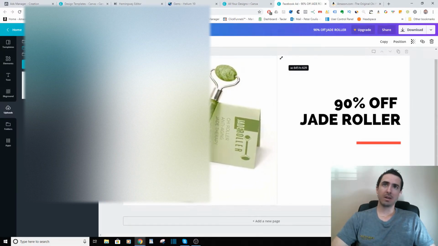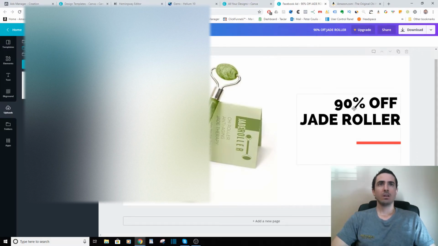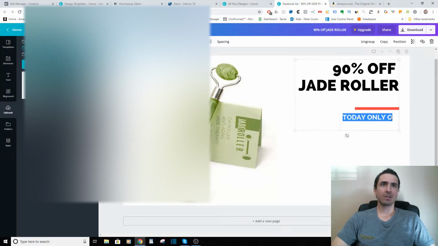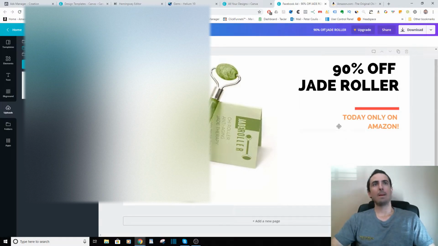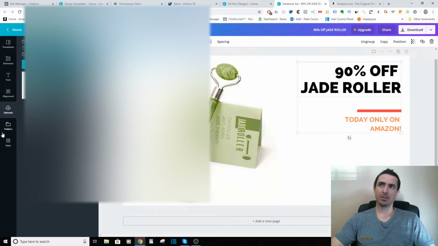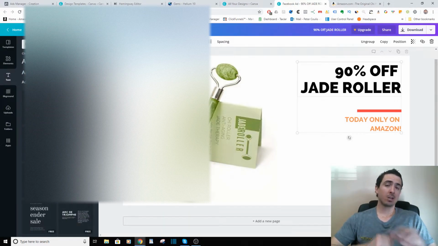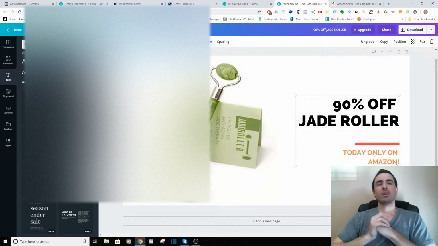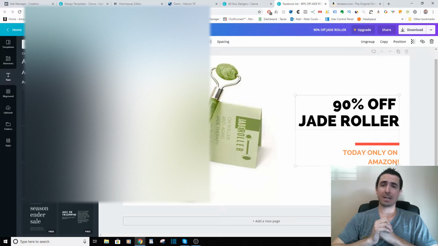So here we go. I'm going to just expand it out. Move this up here. Change this font to a different color. And there we go, guys. I mean, that's extremely simple, extremely basic. We can add a little bit more text maybe. I'd probably add an actual Amazon logo somewhere down here, or Prime or something like that. And you know, this is our ad. This is a starter ad, guys. So simple as that. Took me all of 3 seconds to make this ad.